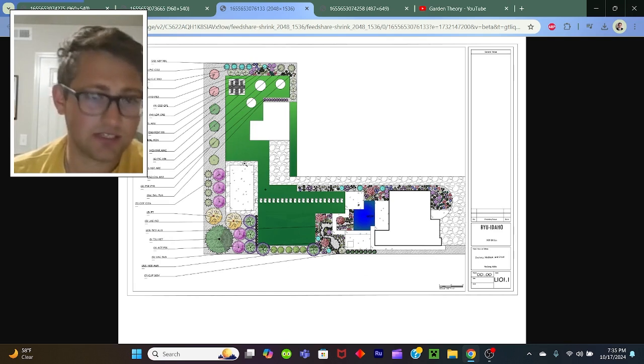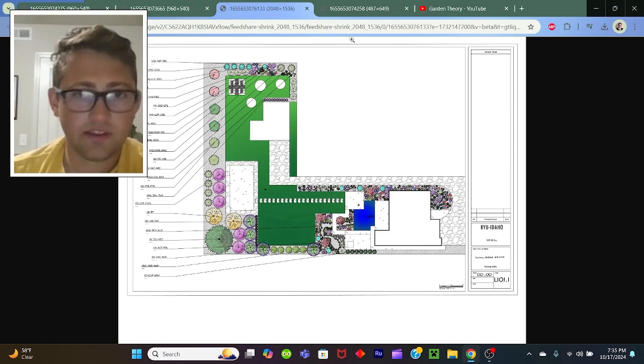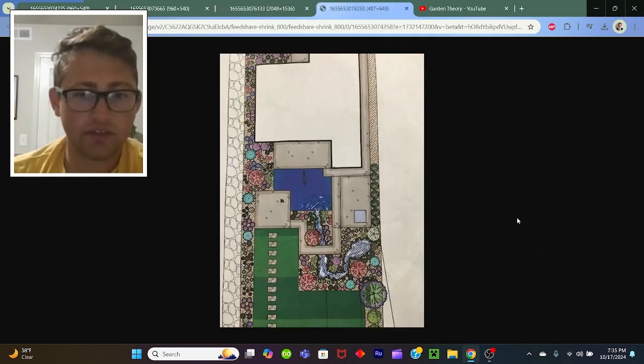They also wanted a basketball court, and back here are some garden boxes and trampolines. That's what those white circles represent. So yeah, it was quite a challenging space, but I think it worked out pretty well. I'm trying to remember all these trees, but I know some of them were fruit trees. I think probably these ones along the back here. But overall, I think I like the design pretty well.